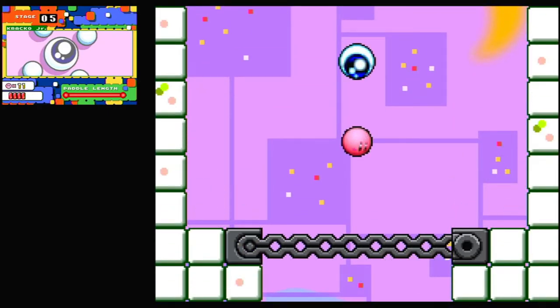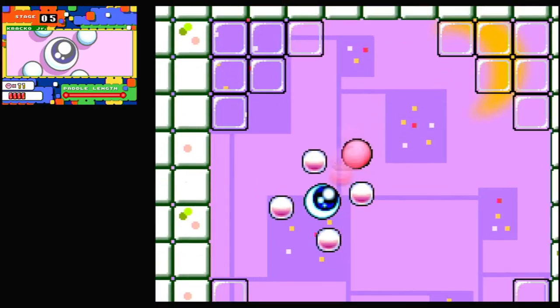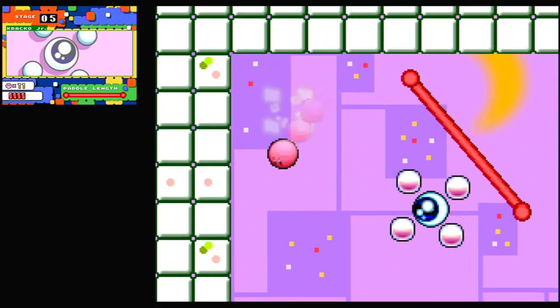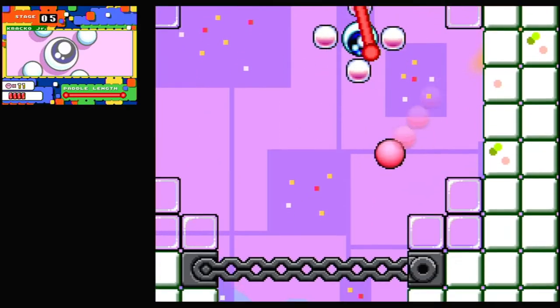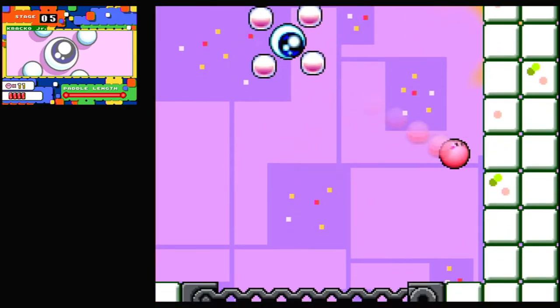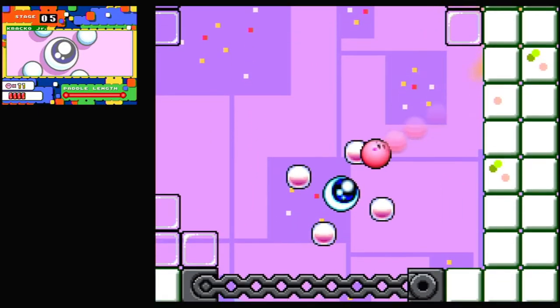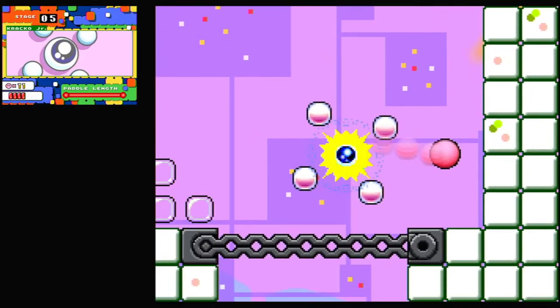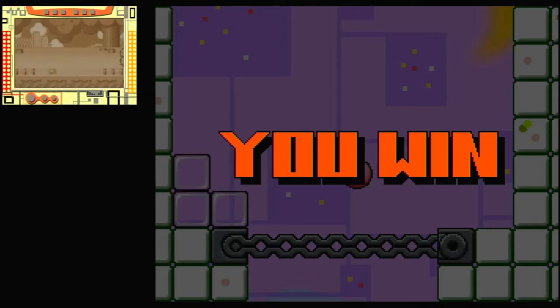There we go. And then we fight Cracker Jr., and we just gotta hit his eyeball. And that's it. See if I can, yeah, sometimes I can get him in a combo, which is tricky, but still. Come on. Oh, there we go, we got him in a combo there! And we win! We have the Kirbys dancing up there on the top screen there.